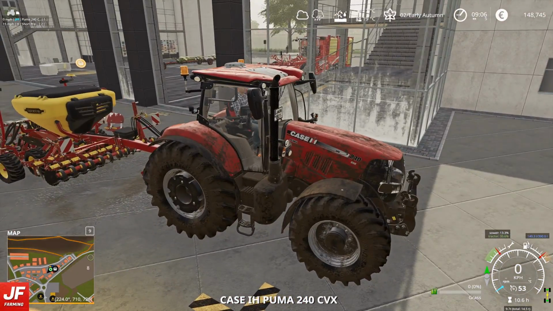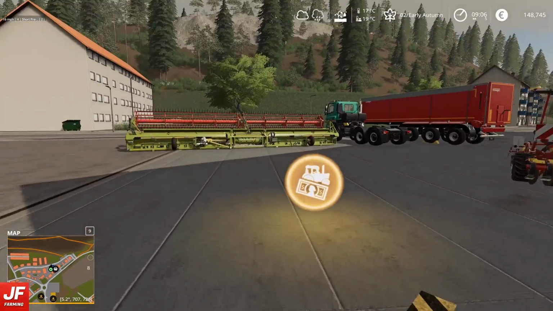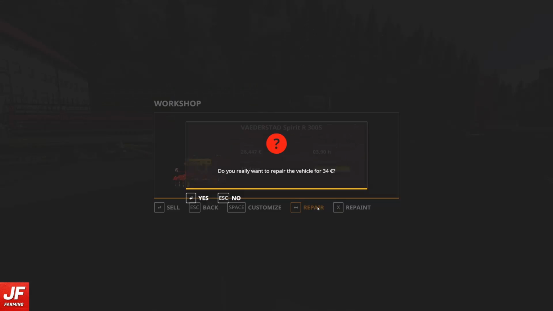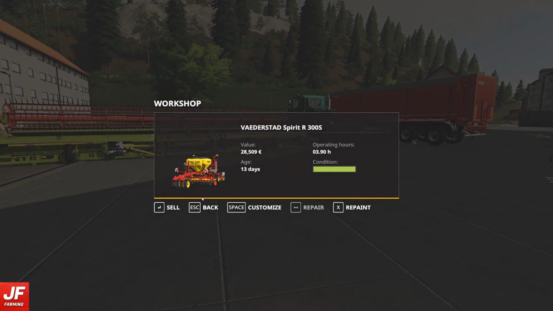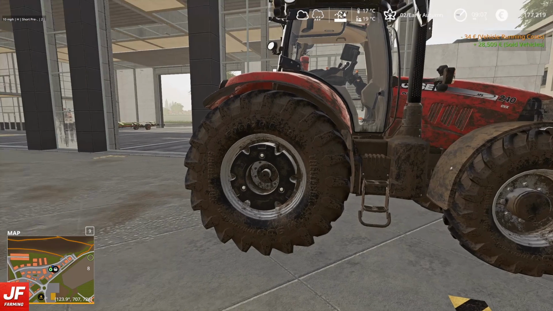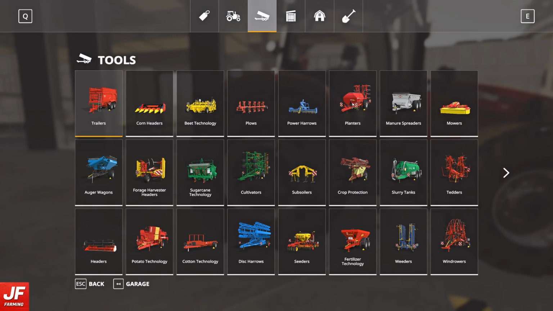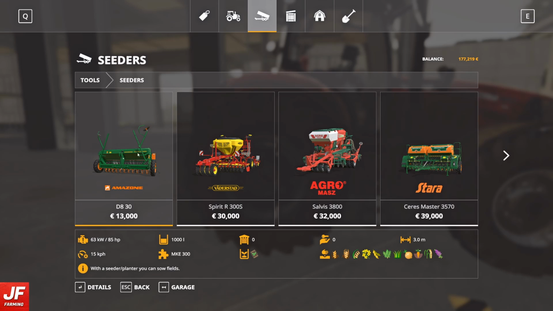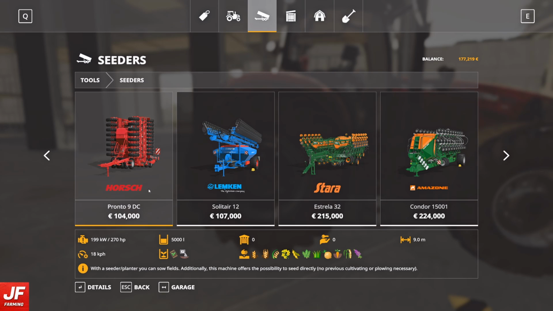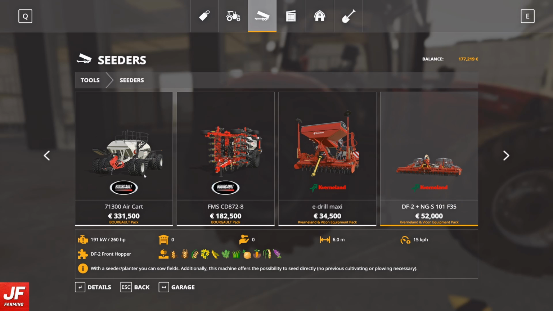So I've brought the cedar down. The reason for that is it's time for an upgrade. So we're going to sell this guy. He's still worth a good amount. So sell him. Now we need to buy a new cedar. So what shall we get as a cedar? We had this 3-meter width. We need something with a bigger width. I'm tempted to go for a pronto, even though I have prontos all the time.